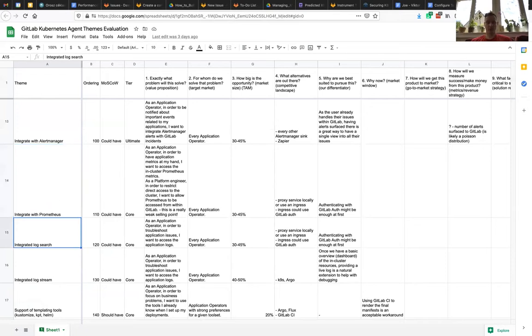The same for integrated log search. That's a great feature set, but there's a very well-known workaround for users. Just use your own Elastic Stack with your own Kibana, and you are done. If we provide you easy access to those tools with a kubectl that's set up in your local desktop, or an OAuth-based ingress that you can set up easily using our UI, then we don't need to add this log search.